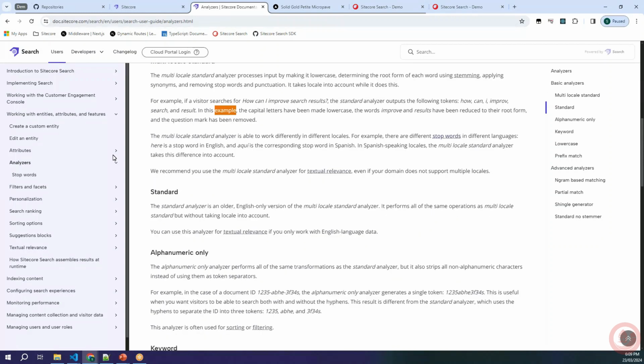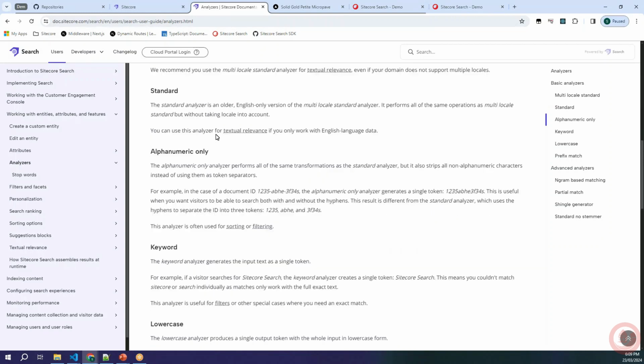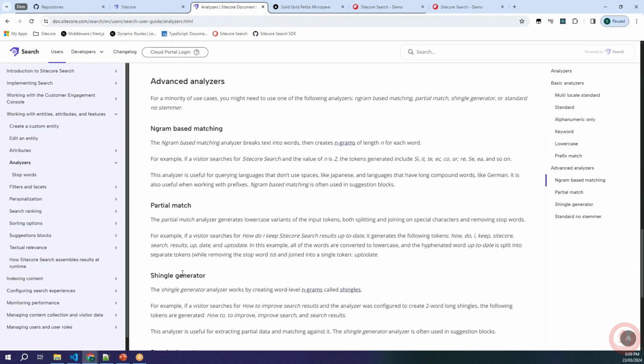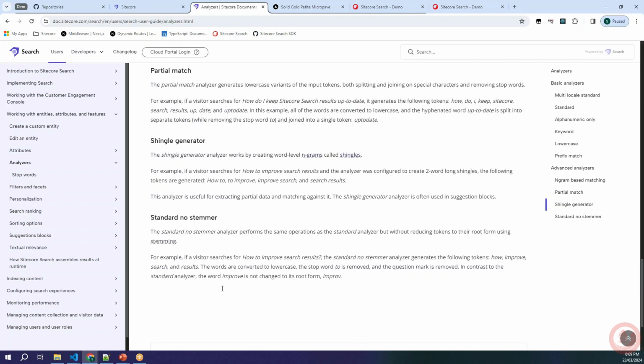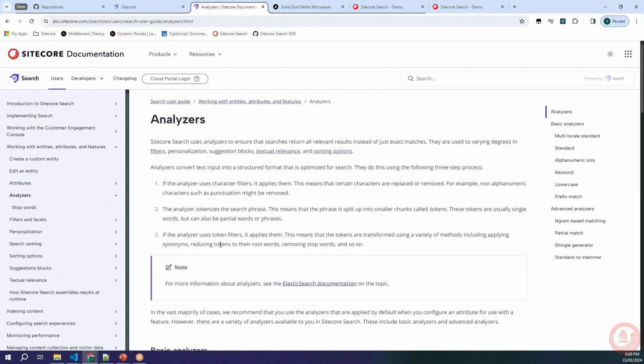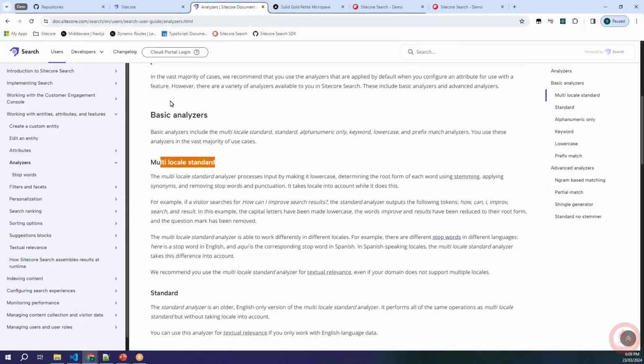There are a lot of analyzers. Just to let you know that when you will be developing a Sitecore Search, you will have the option to look into all of those and then use the ones that make more sense for your experience. So for instance, in Sitecore, you will see that we are using mostly the multi-locale and a variation of it.